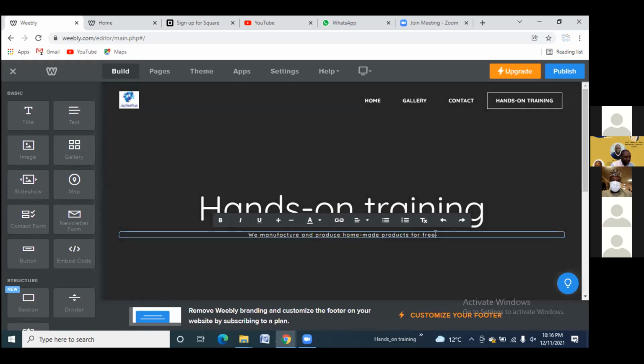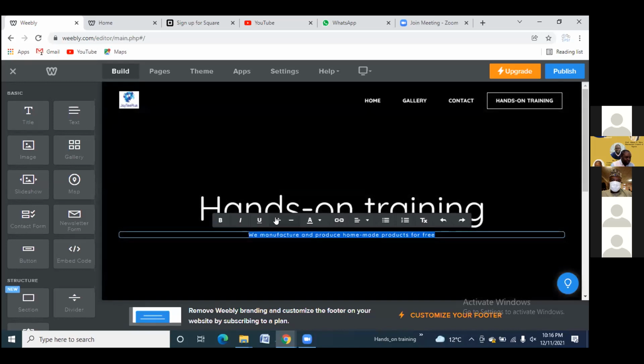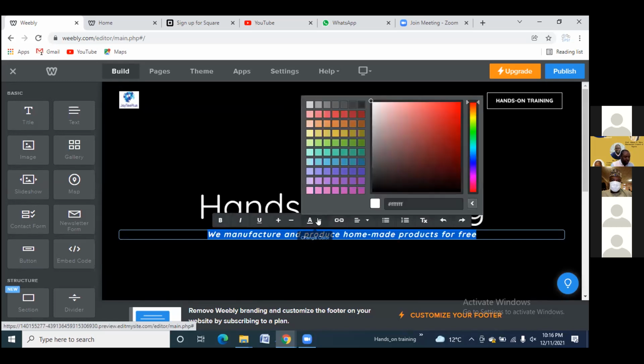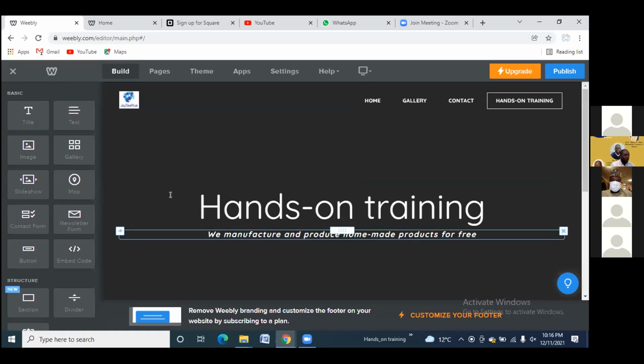If you look, it is too tiny, you can increase it. You can change the style. You can make it bold. You can change the color, but because it's a black background, I don't need to change it. So you have this. You may also try to add some pictures to grab attention.